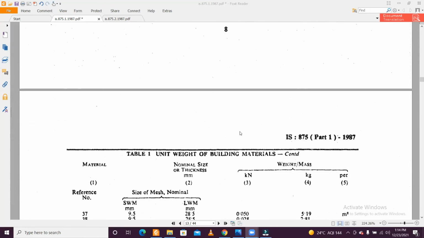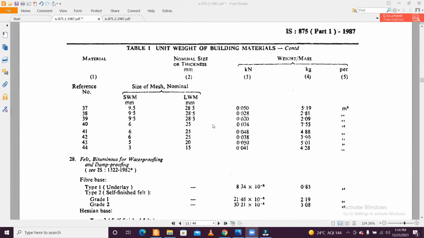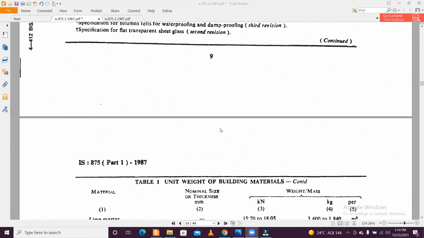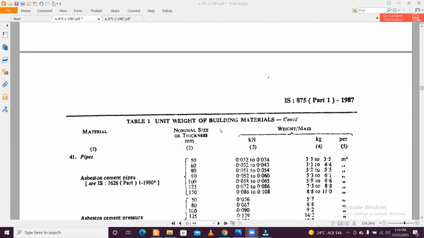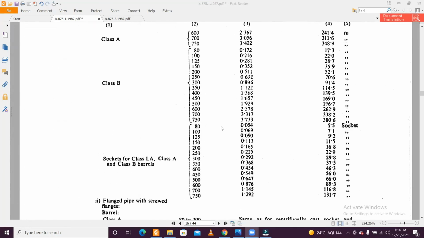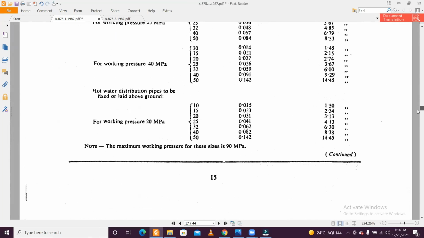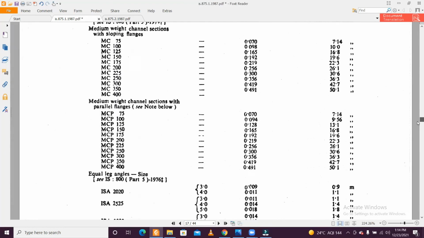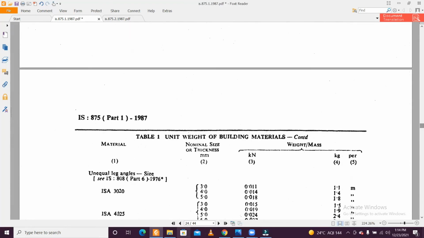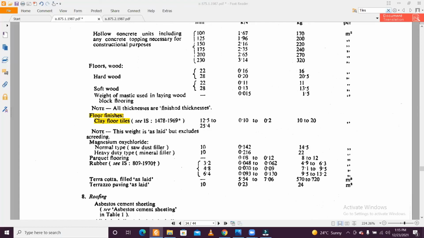So here in table number 2, table number 1 is continuing here, and then below you will find it. I'll show you the location where to find the floor finish load. We'll find the floor finish load approximately here, in page number 33 of the PDF when you download it.